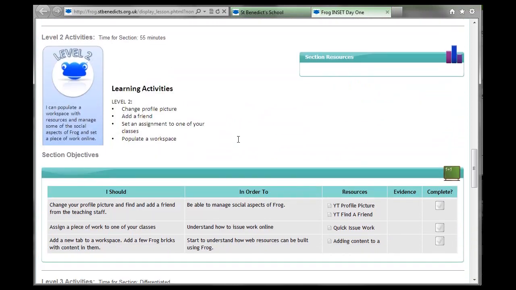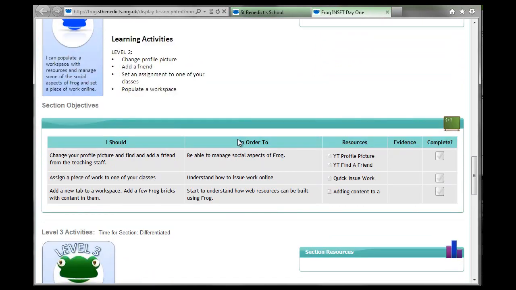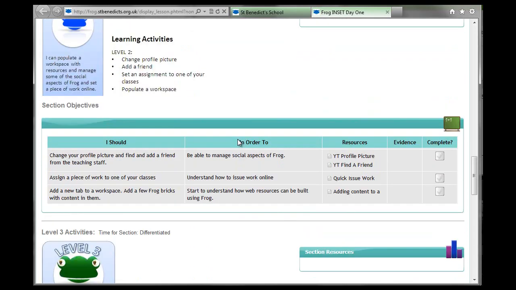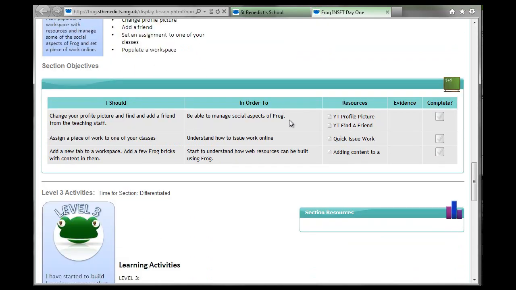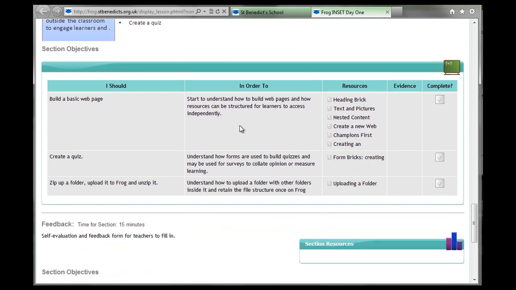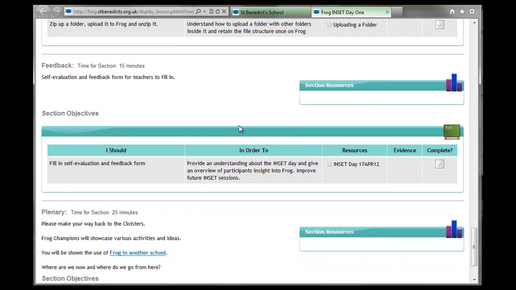So you can see this is quite a nice way of laying out a web page, is effectively what it is, but it has a completely linear structure. It doesn't have to be linear, but it does have a linear structure, a sort of chronological structure, if you like, much like a lesson can be. And whether it's useful to you or not is another question, because it would take a long time to set this up, but then you could use it repeatedly in years to come. And Frog has to have this facility. It doesn't mean you have to use this facility.